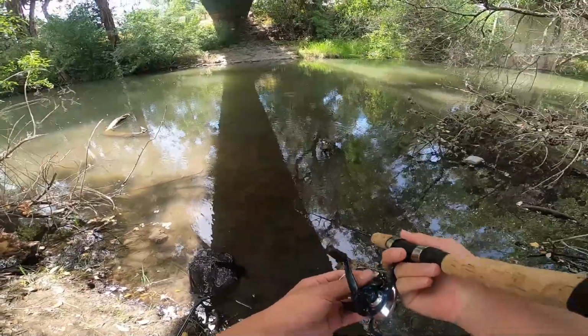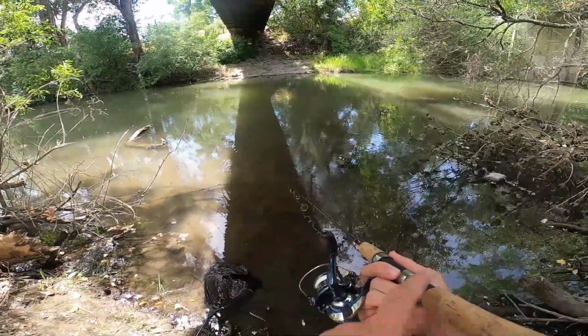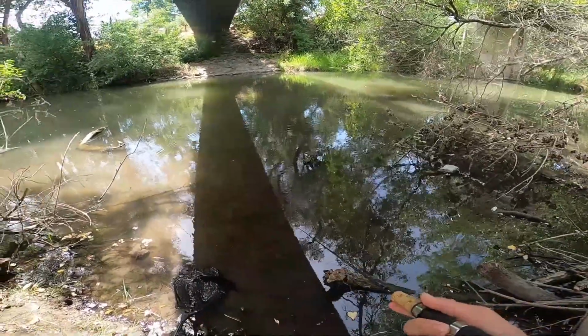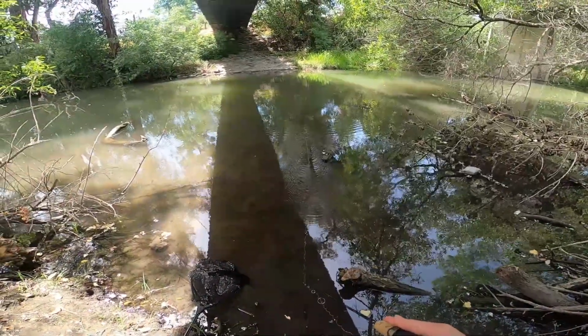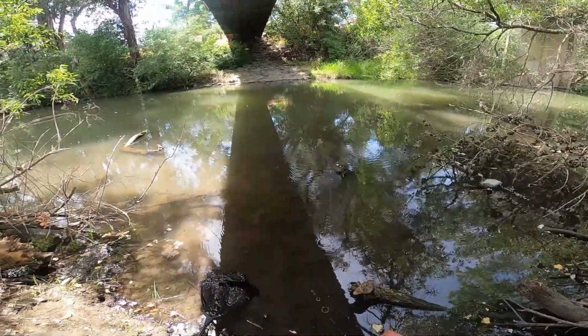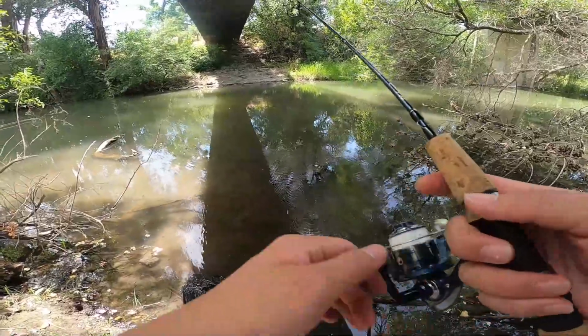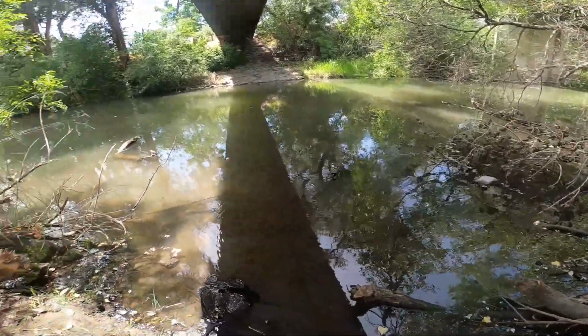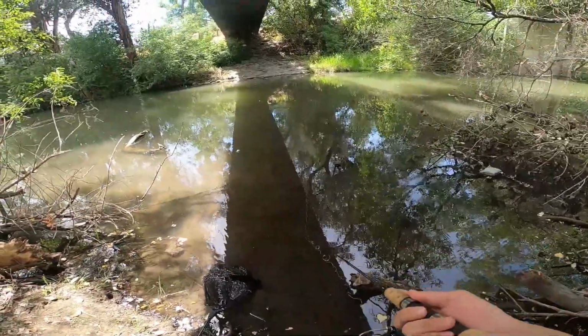I don't think I have much else to say about this rod. It has cork handles, pretty good reel seat. It's plastic. The line guides are amazing. They're not those plastic ones you see. And the rod's made out of graphite, which makes it really bendy. Other than that, I don't think I have anything else to say.